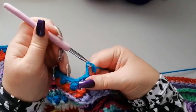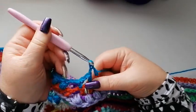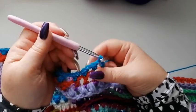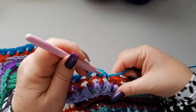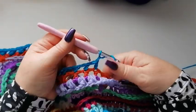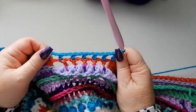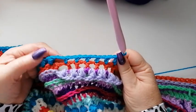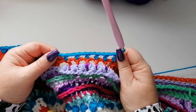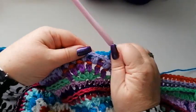So we've got a half double, chain one, half double, chain one, half double, chain one, half double, chain one, and the last half double into that last back post double. There, so we've got 1, 2, 3, 4, 5, 6 half doubles along behind the shell there.